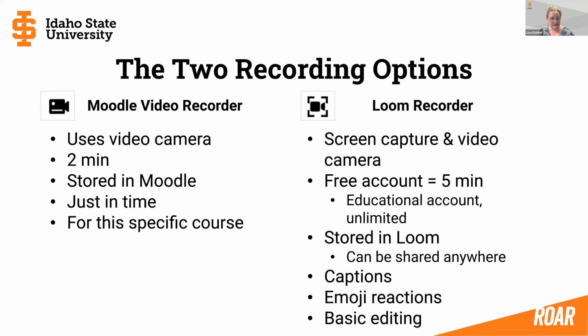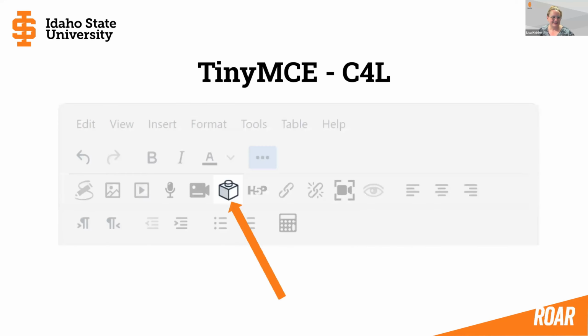And you have some basic editing. So this is a very powerful tool that we have integrated in. It's been in there for a while. The icon is a bit new with the new icon set. So this is what we would encourage you to use going forward. And with any of these, if you need help, we're here. So those are our 2 recording options.